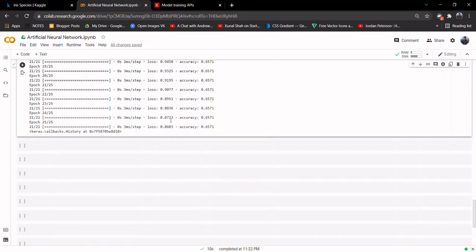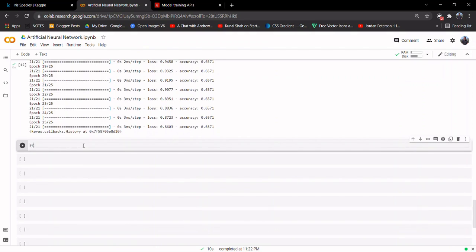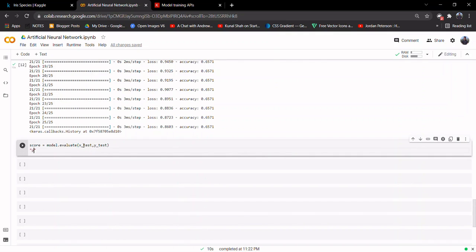Now let's print the accuracy of our model. We'll do score is equal to model dot evaluate, and we'll pass our x test and our y test. Let's print score and see the accuracy of our model on the test dataset.